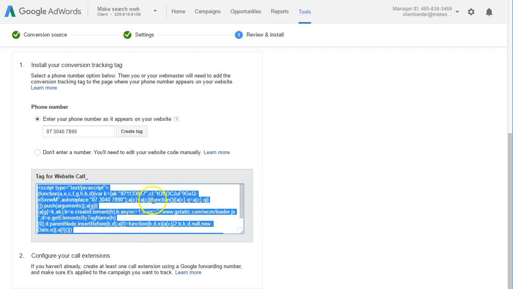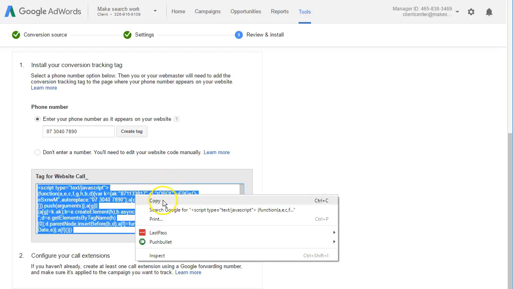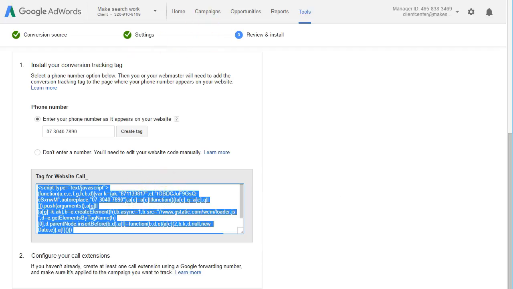Otherwise, if you want to get your hands dirty, then what I recommend is using Google Tag Manager. So Google Tag Manager is just one little snippet of code that your developer or yourself have to place in the header of your site, and then that lets you place other tracking codes and all sorts of fancy things over time without having to get your web development team involved.